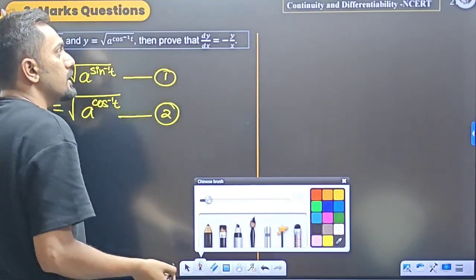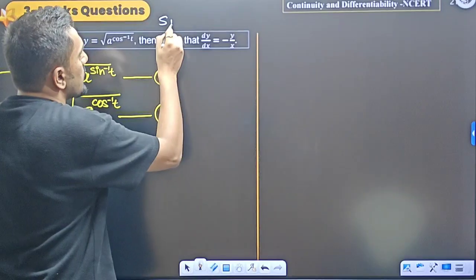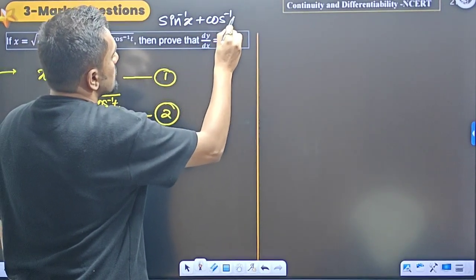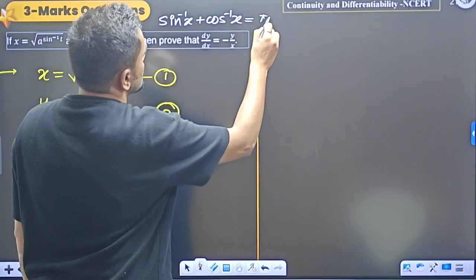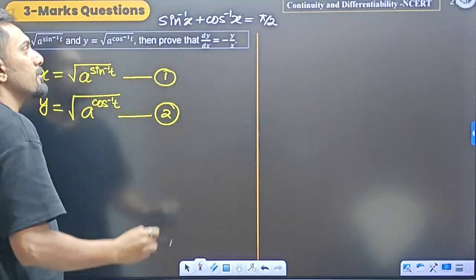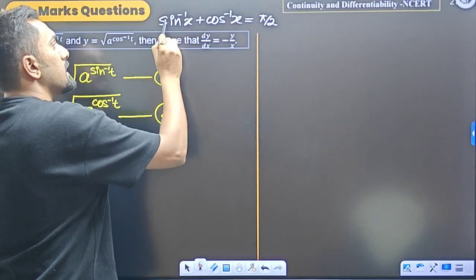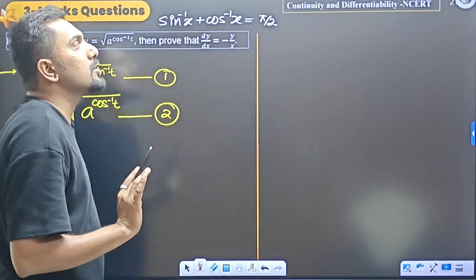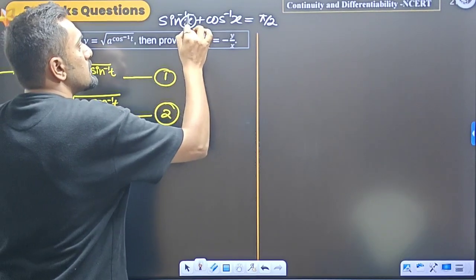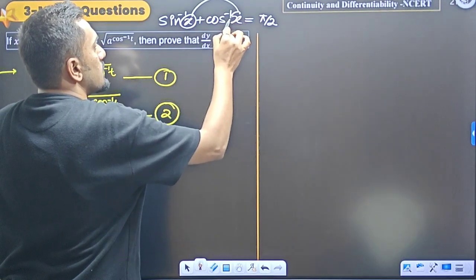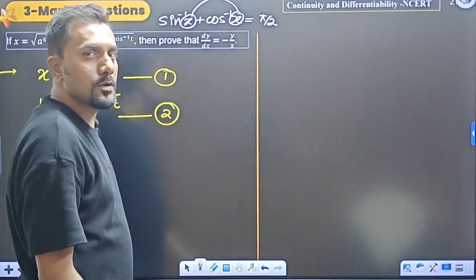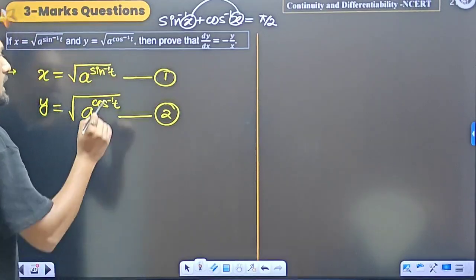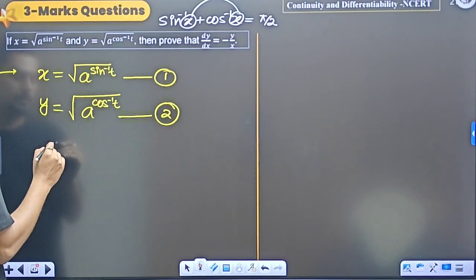So we already know that sin inverse x plus cos inverse x is always equal to pi by 2. In place of x, if t is there, then sin inverse t plus cos inverse t is also equal to pi by 2. Here the same function should be present, then only this becomes equal to pi by 2. So we use this here. How? Let me multiply these two equations.